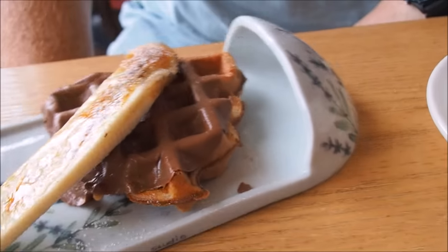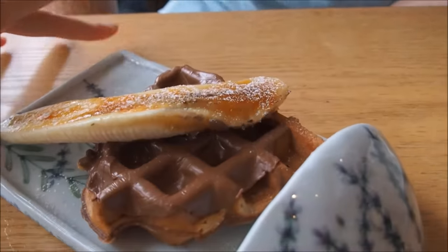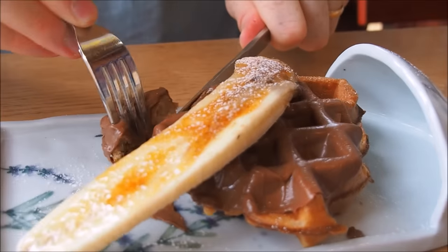And you know what? The plate is pretty cool. This is basically a latrine or like a squat toilet. Look at that. Oh yeah, they've got this down here at this cafe. So we're eating out of a toilet. Sounds nice. Oh, and you know what? If you come here at lunchtime and you order pasta or something like that, they serve it in a toilet bowl. Why didn't we get that? It's too early in the day, I suppose. We're here for breakfast. We were the first customers inside.